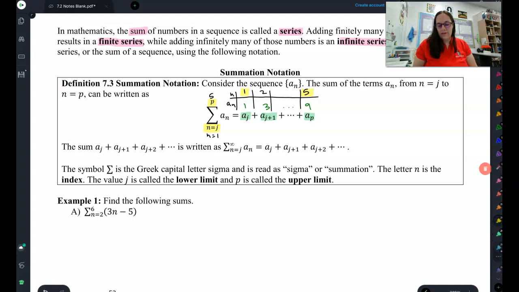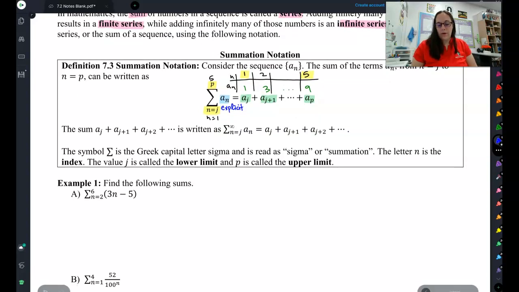Then this right here is the equation for the sequence, usually the explicit one. This is the explicit equation for the sequence, which we talked about how to come up with in our last lesson. So, one other note. If it's an infinite sequence, it'll have a little infinity sign on top up here instead of telling you where to end. That means you're just adding forever and ever and ever. This little symbol here is the Greek capital letter sigma, and it's read as sigma or summation. That's how we say that.